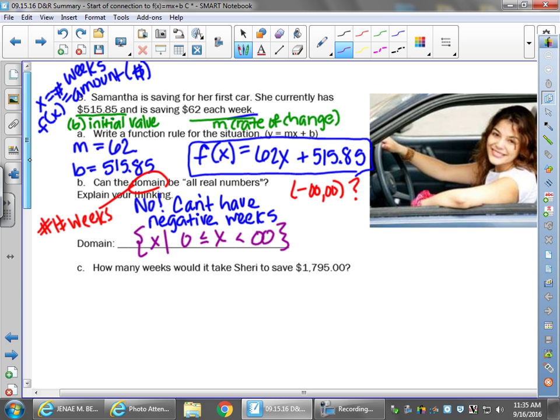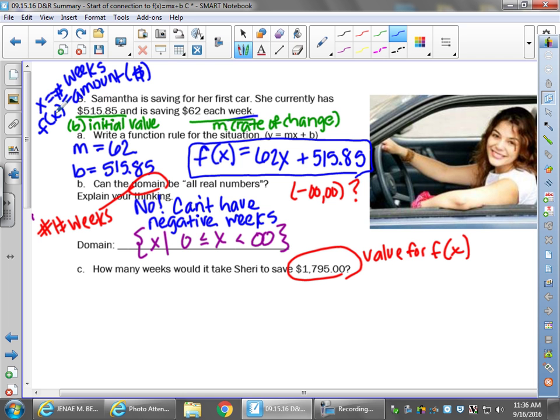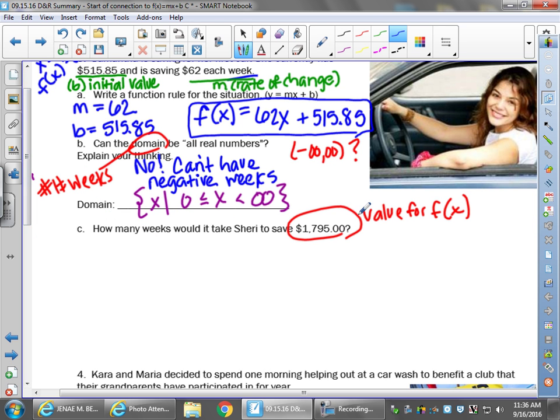Okay, so the first new piece of today was knowing how to write this model. The other new piece is going to be using the model. So check it out. This question says, how many weeks would it take Sherry to save $1,795? Here's our strategy. Circle what's given. Circle this. Ask yourself, is this a value for x or f of x? How do you know that? No, can't have negative weeks. So again, we circled the given, and we know it's f of x because we look at your definitions. When in doubt, you can look up at the top and see how you defined x and how you defined f of x. So now that I have that knowledge, how am I going to write my equation?